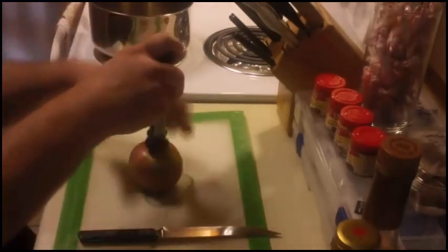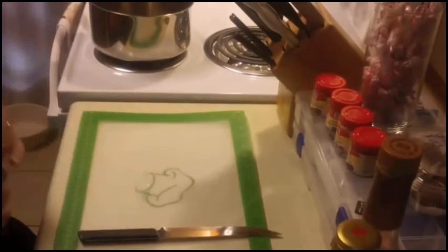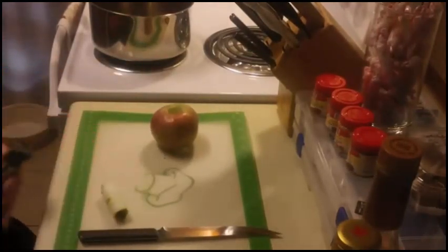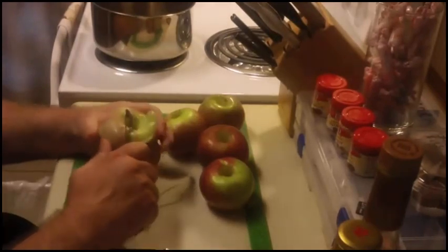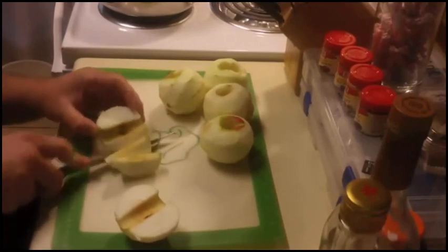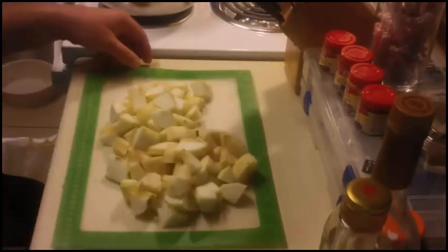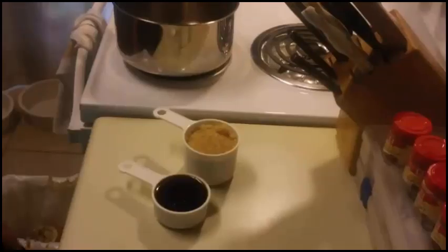Start by coring your apple. I got this nifty little device from a kitchen outlet. Make sure you thoroughly peel the apples. You're not going to want any of that skin in your Dutch oven. And then cut the apples into bite-sized chunks. When you're through cutting them into chunks, set it off to the side and get your saucepan.